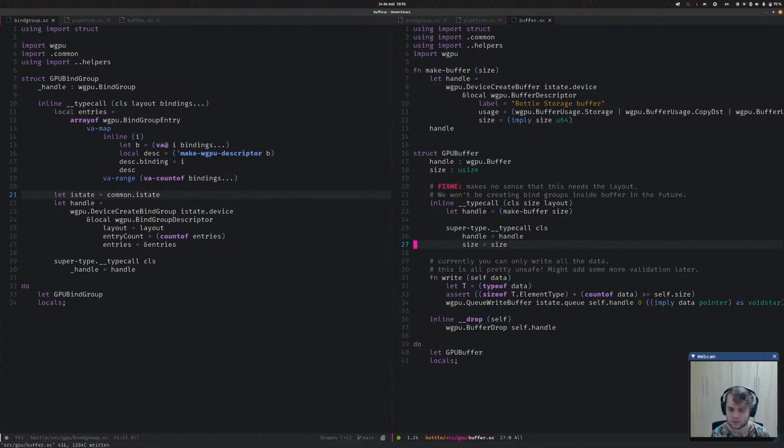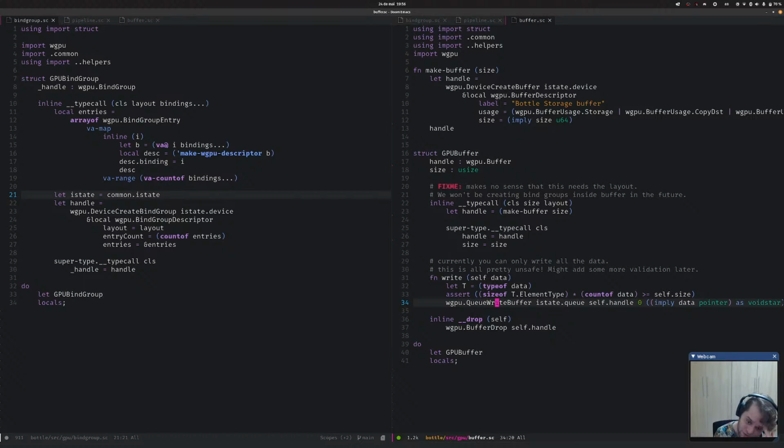Care about this. Write is correct, although I don't want to use queue write buffer in the future since it's kind of inefficient. What you want to do is do persistent mapping. So we're gonna map on creation and then write our stuff and then maybe do the mapping again every frame.